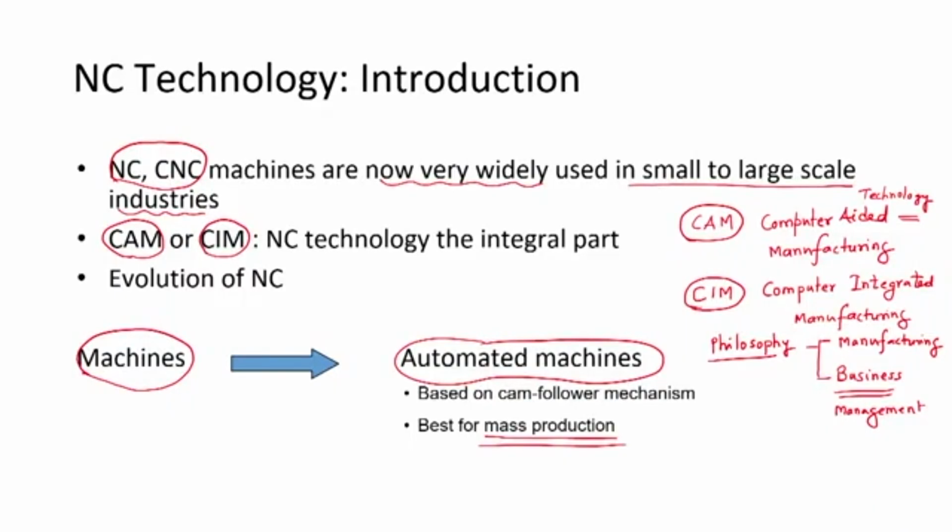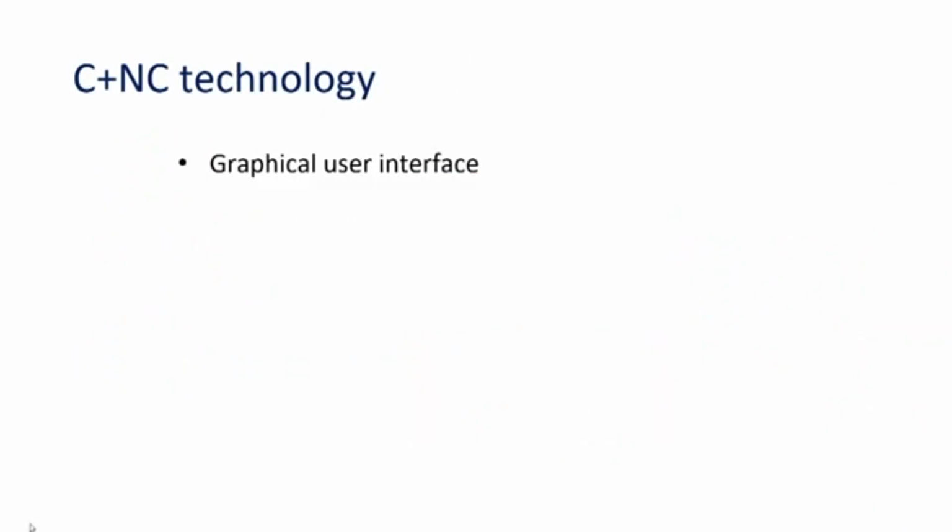So, here we will be studying the word C, and it represents computer. So, computer numerical control. Earlier, when numerical control started being used, the engineers were feeding the instructions in the form of magnetic tapes, or they started using punch tapes. But the problem with punch cards is editing. If we want to change the program, if we want to change the instructions, then we have to discard the entire punch card, which used to be in mechanical form.